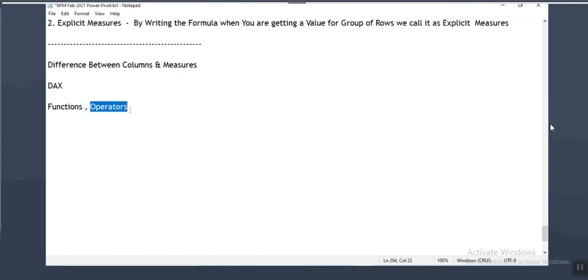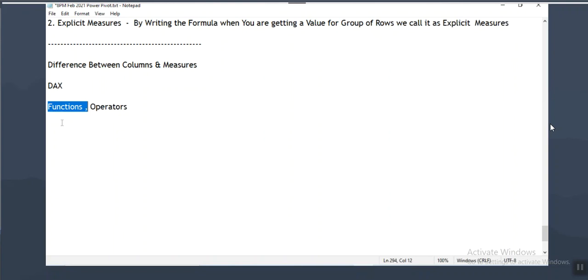You need to learn what the different operators in DAX are, when to use which operator, how to use it, and what the different functions in DAX are, when to use them and how to use them. If you learn the operators and functions, you can derive and show whatever information the client is asking for. I'll stop here. We'll continue from here in tomorrow's class.